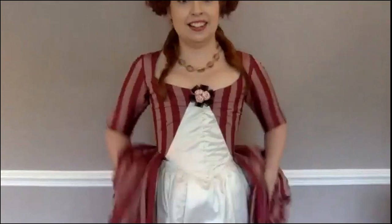The elaborately woven silks will cost you an arm and a leg, but they are out there if you are motivated enough. Jackie asked, where do you source your fabrics from and what kind of silks do you prefer using? Well, silk is a fiber, and then it just depends on the weave. So I've got a silk taffeta for this striped dress, which is a very simple weave. It's just over, under, and it creates this lovely rustling sound. It's a very crisp type of fabric.